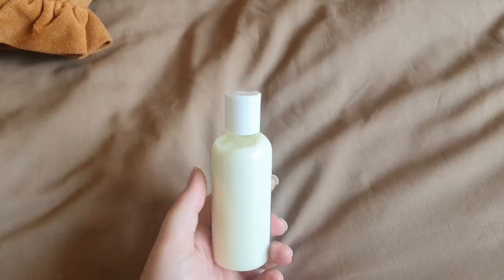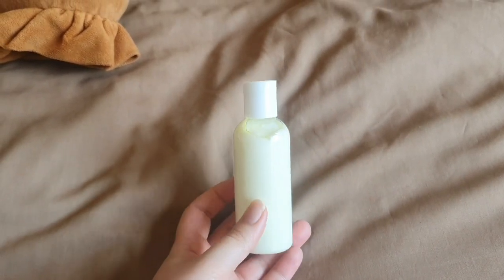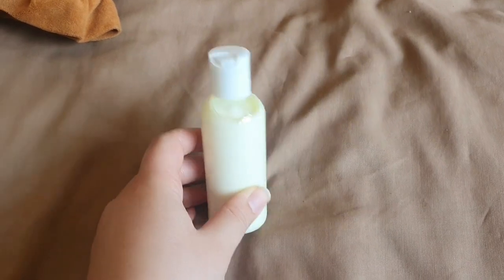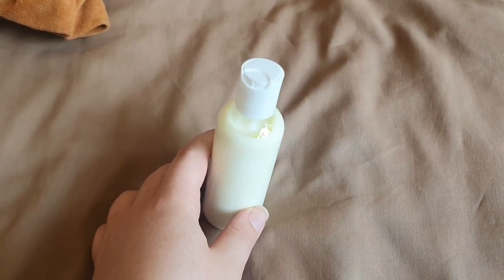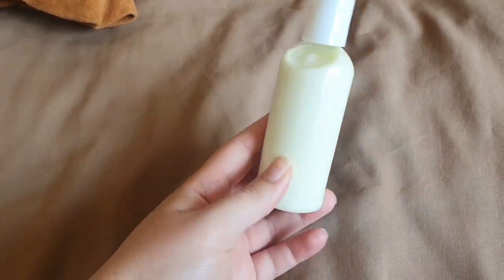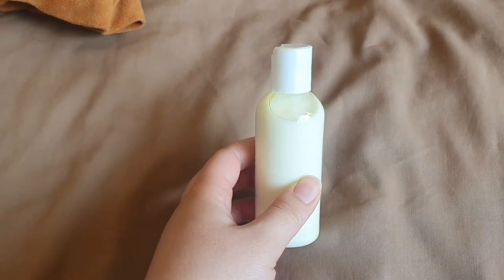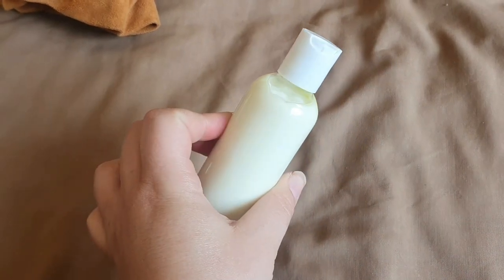So it is a travel bottle with my hair oil mask mixture. And I have a hair oiling routine, which I will have up on my beauty channel soon, so be sure to look out for that. But basically it's my hair mask and the 3 different oils I use to help promote hair growth, because essentially that's what my vibe is right now. I want to grow out my hair, and so I'm not going to skip out on my hair routine for tour.